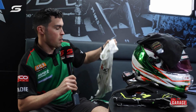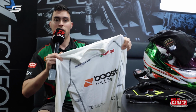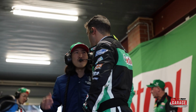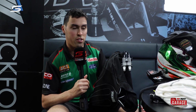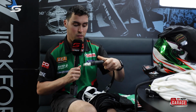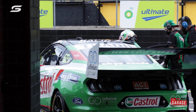And then we work further down. We've got my undergarment here, which goes underneath the suit. And that, again, is fireproof, all Nomex fabric. Next stop is our cool suit, and this has veins where the water will run through, which is connected to the car via a cool box with dry ice, so that just constantly pumps through the race. And that's the connector here, quite similar to our drink connector. So that goes on just to keep our core temperature cool through the race, because sometimes you might be in the car for an hour, maybe 2 hours at Bathurst.